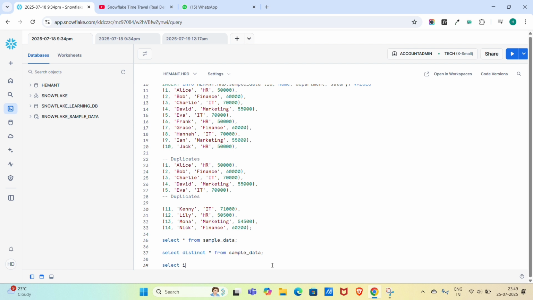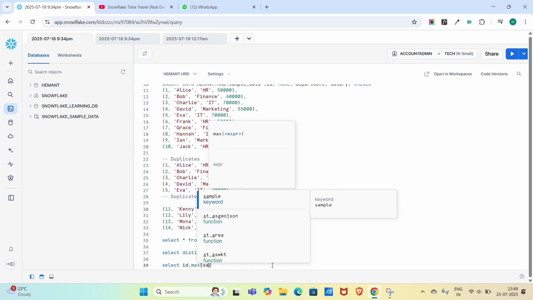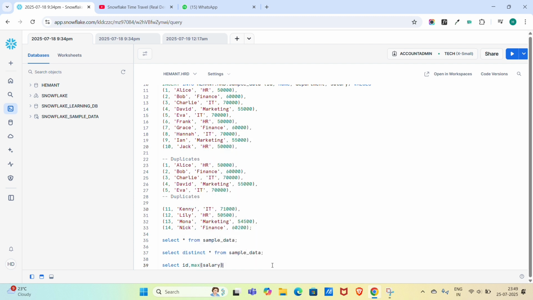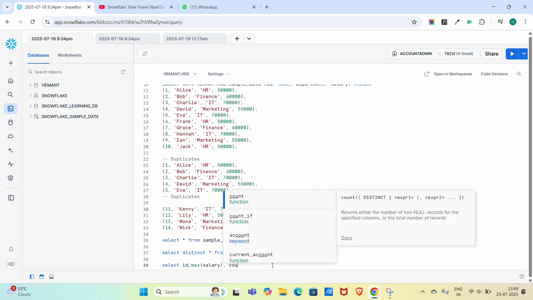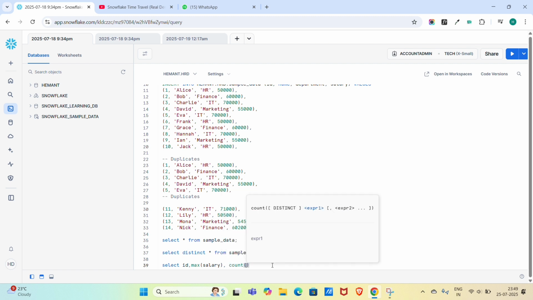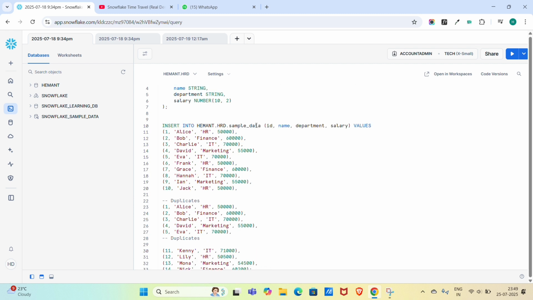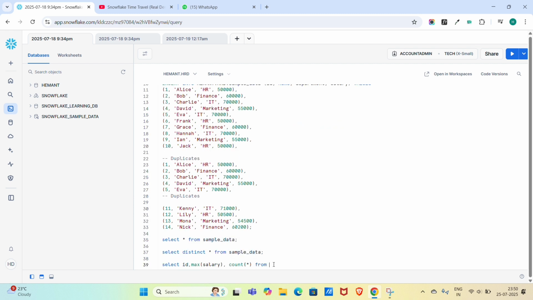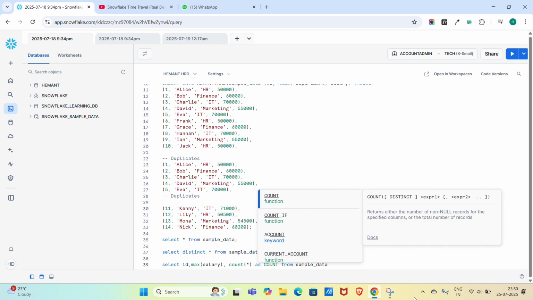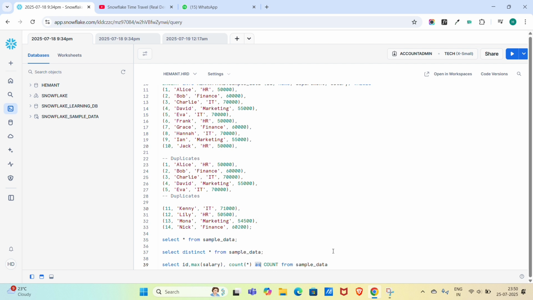If you want to see how many times a specific record has been inserted, for that you have to write select id, salary, and count star from our table. Let's name the count as count; I have given an alias here.